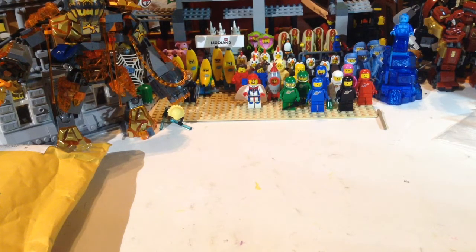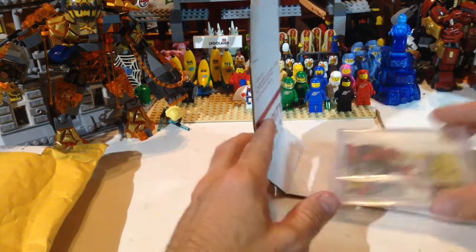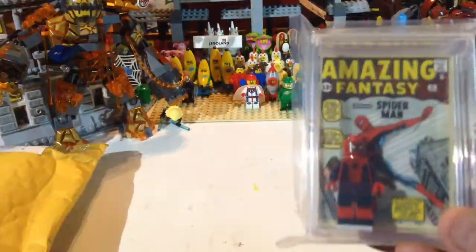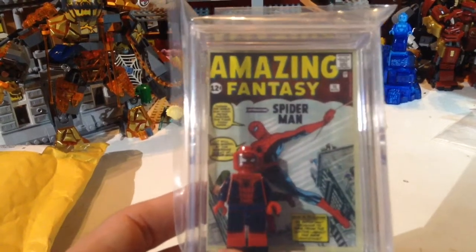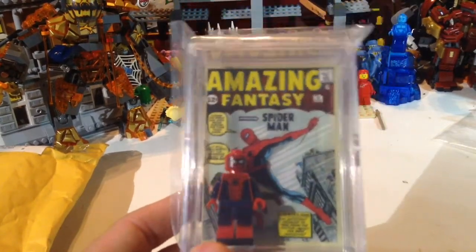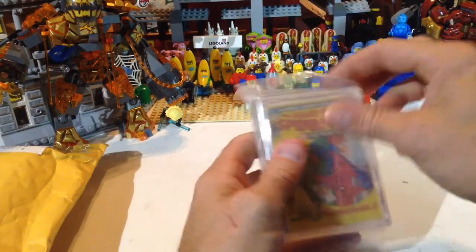I will tell you about this one — I didn't buy it right off, but I got one and I was really impressed with it for being a clone, a Lego clone. It's probably a cheap knockoff, but I got this one. I'm a big Spider-Man fan. I wish I had Amazing Fantasy #15, but I don't. I really like this and I like the way these things are made.